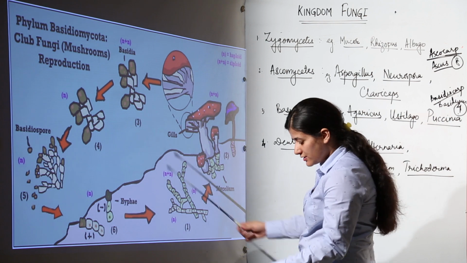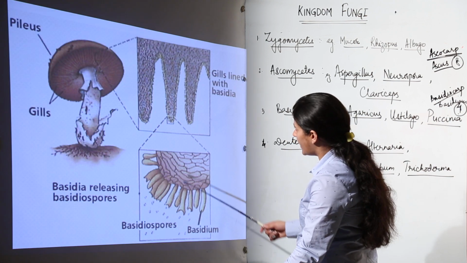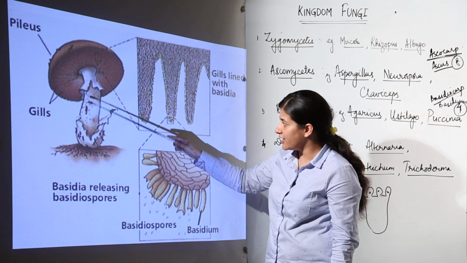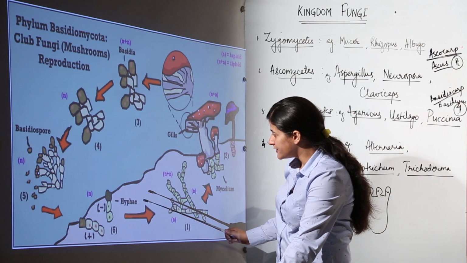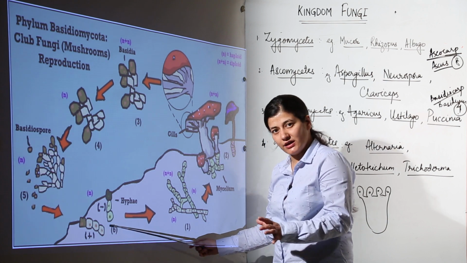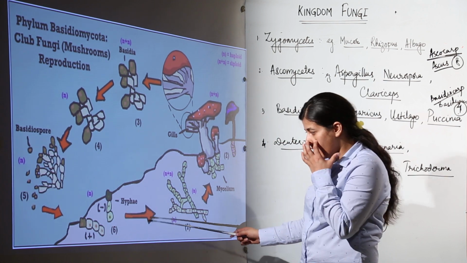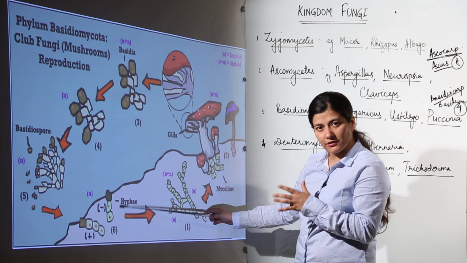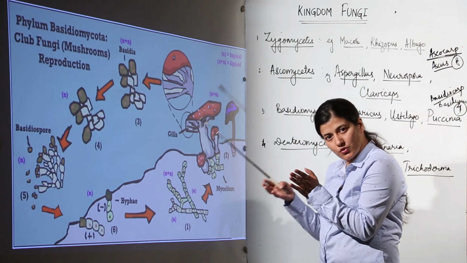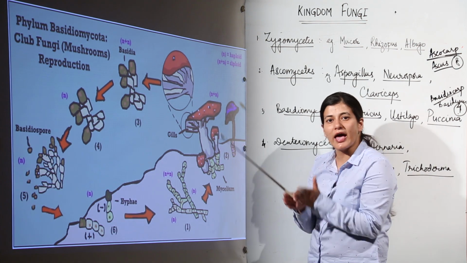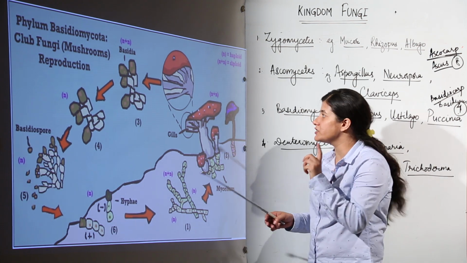If you cannot associate with this diagram, I am going to show you again what a fungus looks like. On its gills you are going to find the basidiospores. Now this is how it started: fungal hyphae in the beginning, one acting as positive, one acting as minus. Then they come close and form the dikaryon stage, where two of the cells are in close contact. Plasmogamy has taken place but karyogamy does not take place.